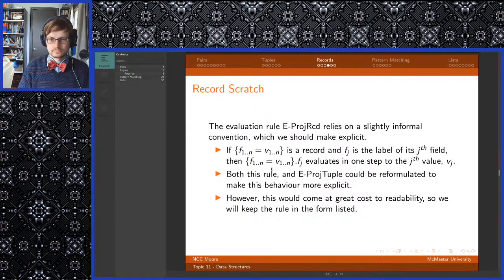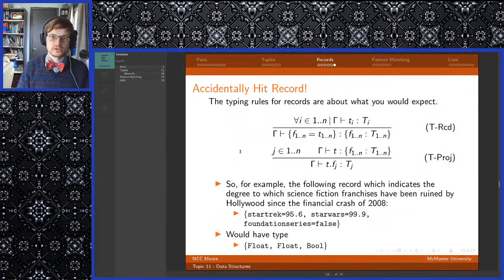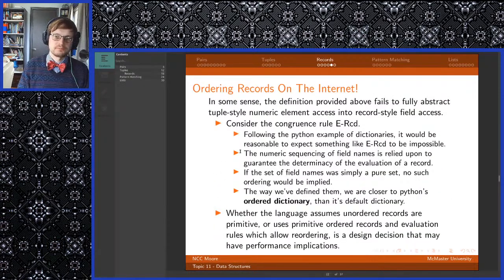Let's see here. How are we doing for time? We can do one or two more slides. In some sense, the definition provided above fails to fully abstract tuple-styled numeric element access into record-style field access, as one of your esteemed colleagues has noted. Consider the congruence rule e-record.